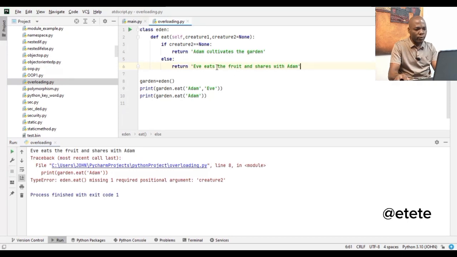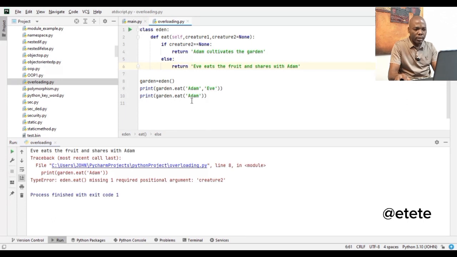Okay, so this is what we've done. If creature 2 equals None, enter it and print out Adam cultivates the garden. So it will return it to the calling function, and then it will print it out on the screen.